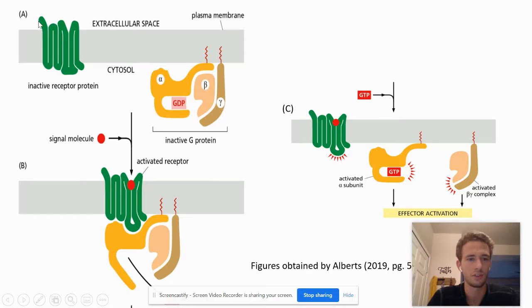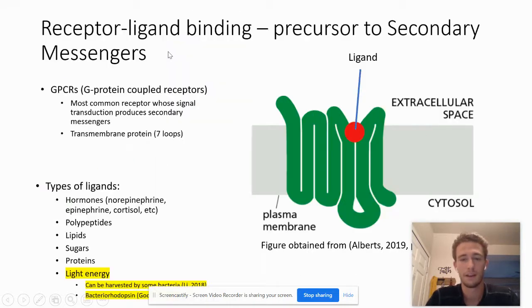So here's this first unit. It's a receptor protein, and then there will also be an intracellular protein that is called the G protein. So here's the receptor, here's the G protein. As you can see, there are 7 different loops within this GPCR. There's also a binding site for the ligand or signaling molecule, like a hormone or polypeptide or sugar, or light energy, which we'll talk about here in a second. And there's also an active enzymatic area where it will actually activate that G protein that we saw in the last slide.